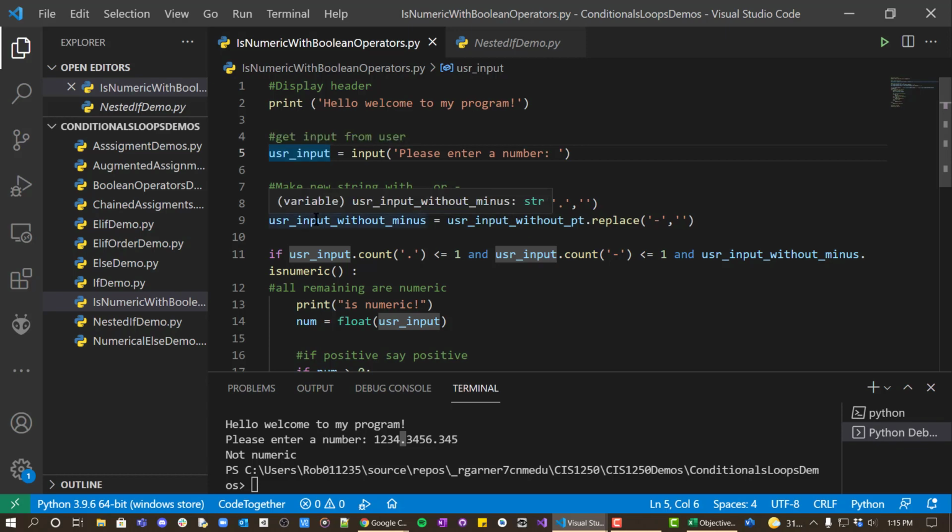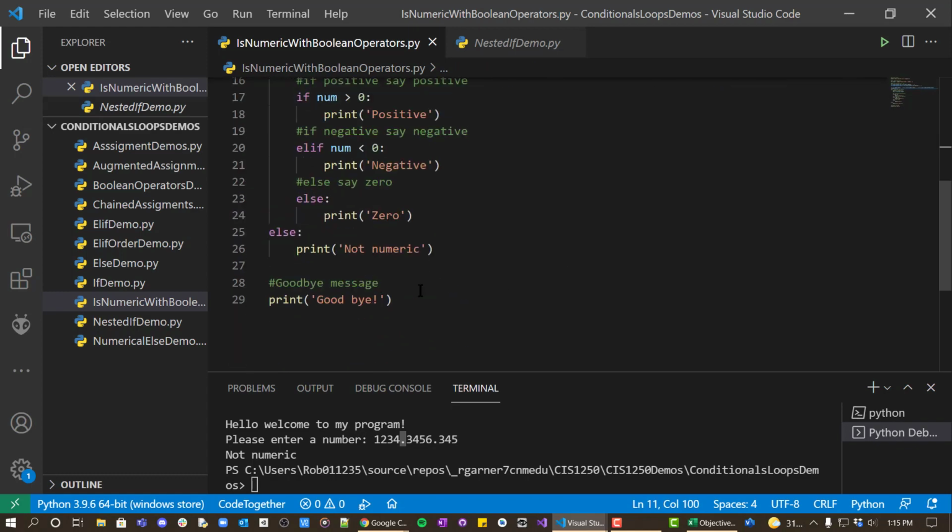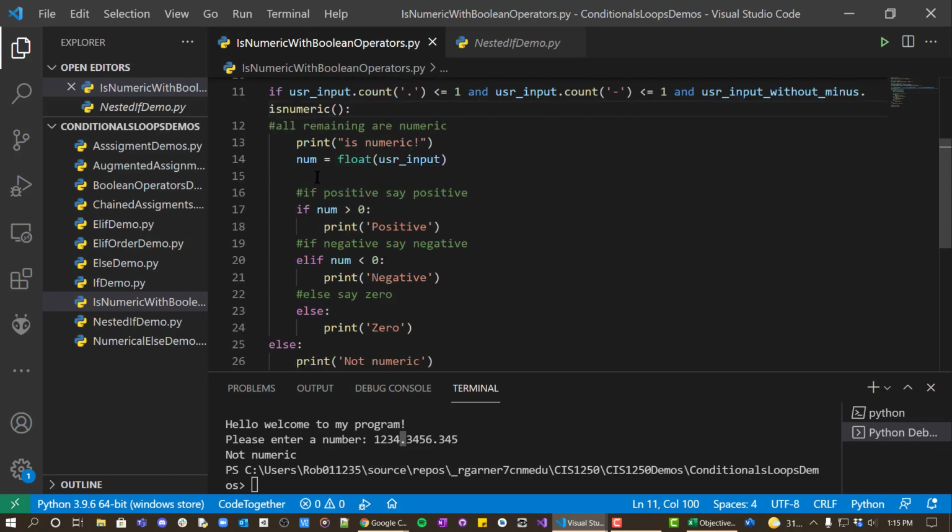Note that we didn't modify the original one, so we can check to see the count of minuses and the dot, and then we can take this one that we calculated and see if it's numeric, and if it is, then everything is meeting our requirements, and then we can do this additional check here to see if it's positive, negative, or zero.